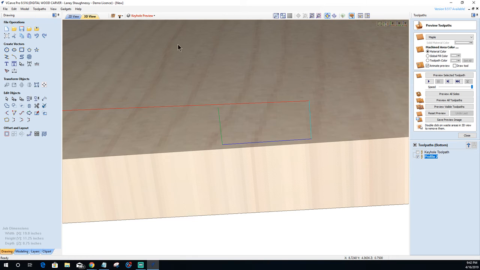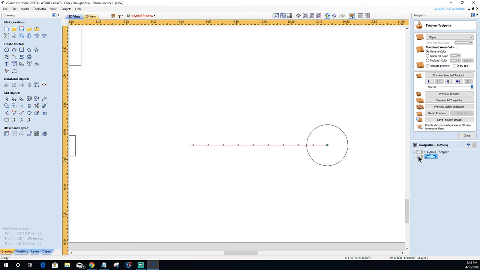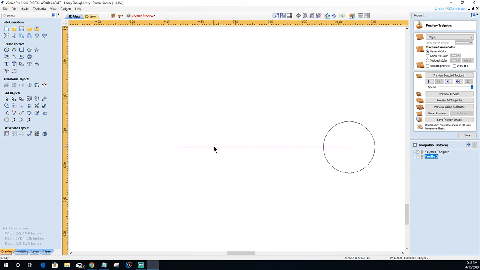So the trick to this is, on our line here, we're literally going to create a 1/1000th of an inch step over and bring that 1 inch line back. So what I normally do, the best way to draw this for me, is I use a rectangle. I create a rectangle.